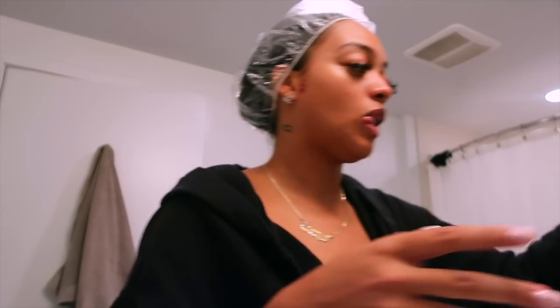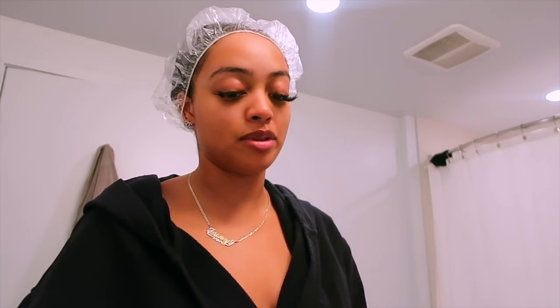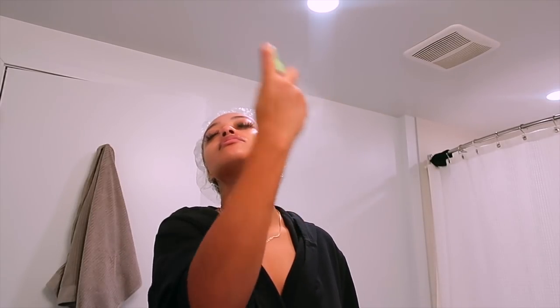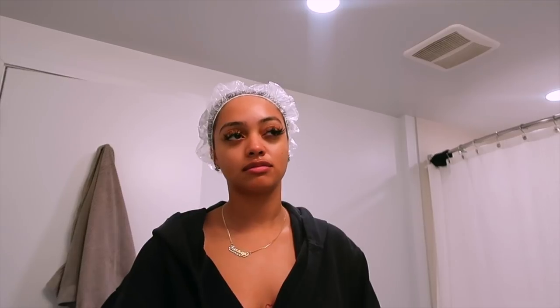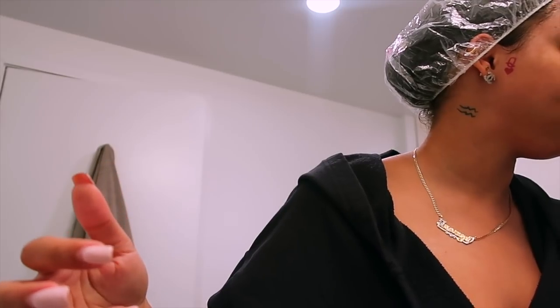And then I have this Dreamy Jasmine and Lavender Mist from Pixie. I'm just gonna apply this because I like the way it smells. This is supposed to be a sleeping mist, like you would spray it on your face before going to sleep. It just adds a nice little extra moisture on my skin. I got some blemishes, which is normal, that's okay, but we take care of our own part.